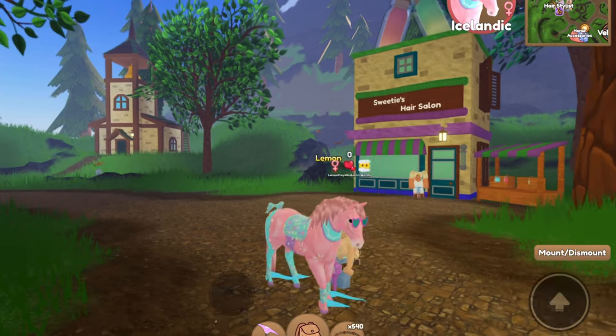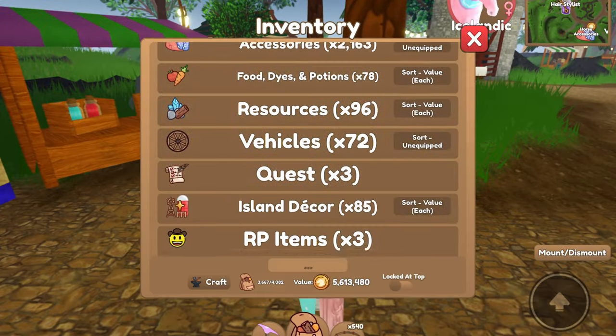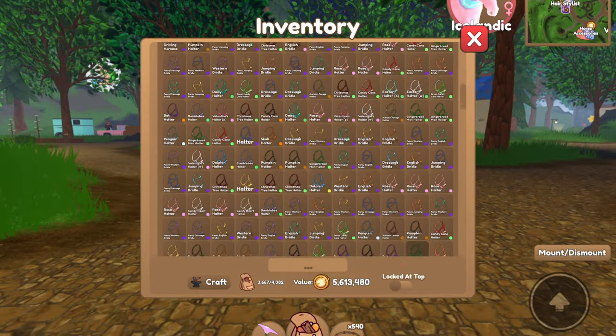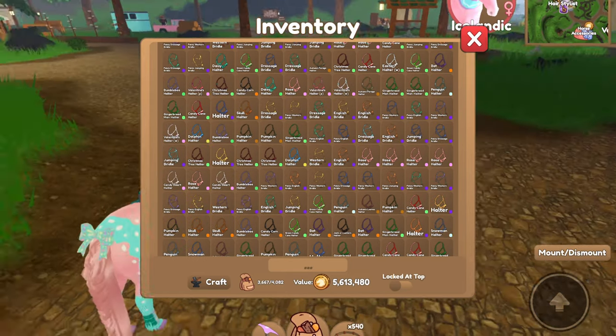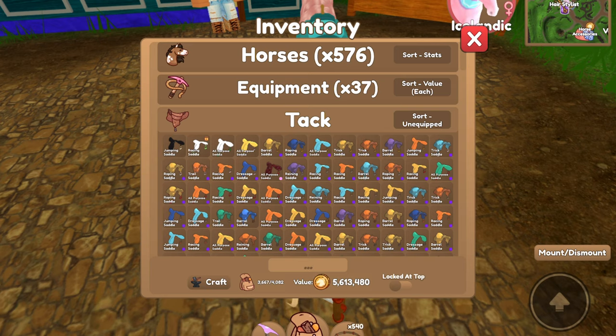And I still don't know if I'm loving the mane and tail, you know? We're just gonna keep it because the long is too long and the short is too short. I think that this Layla's blue color actually looks pretty good. And I already have some of that tack, so we'll just go along with that. Oh wait, I actually have an Easter halter in blue. So we'll put that for that. And then, yeah, that saddle looks pretty nice.